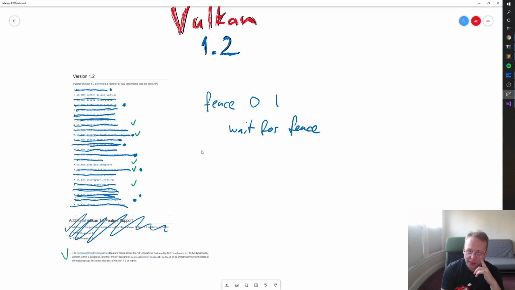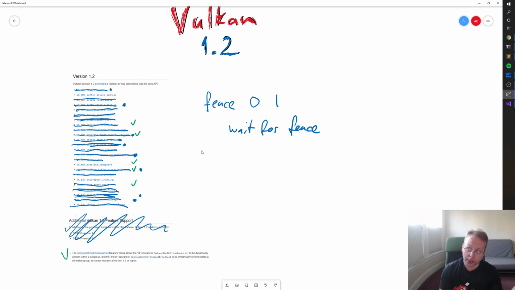And so this is handy if you want to do things like, hey, I want to wait until the GPU is finished rendering the frame, which is one of the core things you want to do in Vulkan, because this tells you whether it's safe to release some resources, right? So that's nice. However, there is a more general version of this.